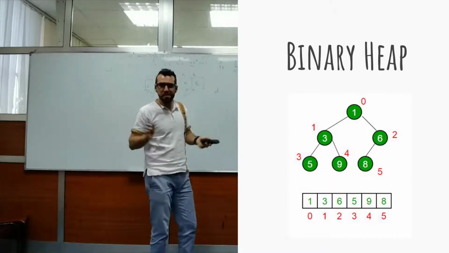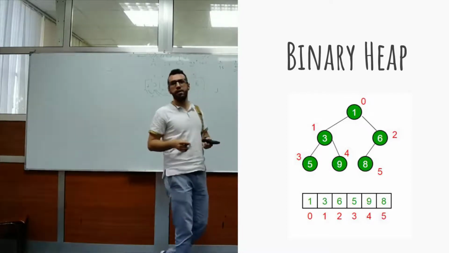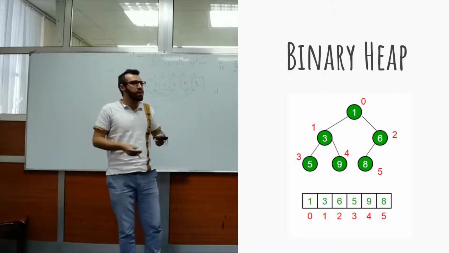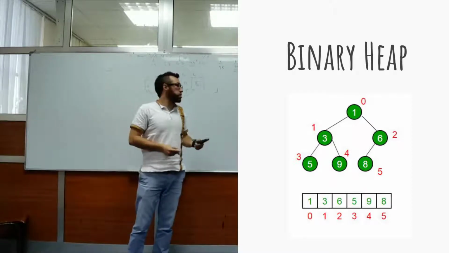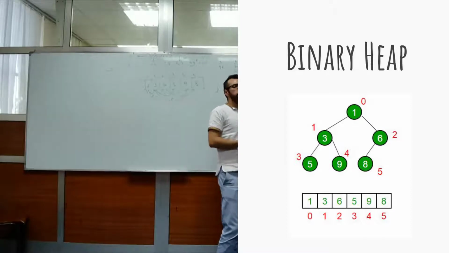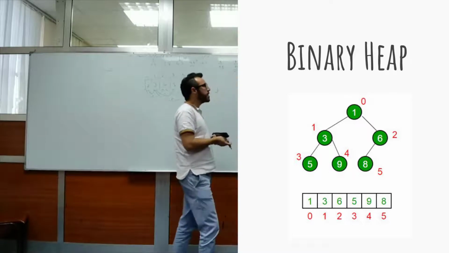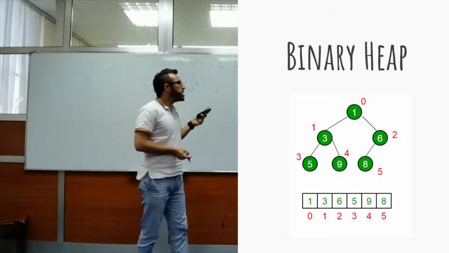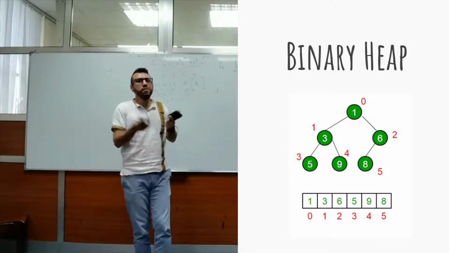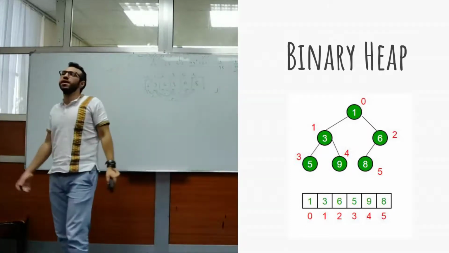And assuming we will implement the methods to keep this in the shape of heap, what is going to happen after we remove 1? The second smallest element is going to go to the root, right? Because if we can call the remaining part a heap, then it should still satisfy the same conditions. So it is going to be a complete tree, and each node is going to be smaller than or equal to its children.